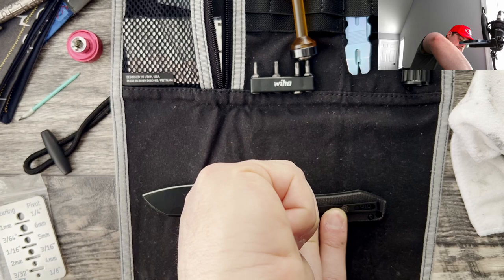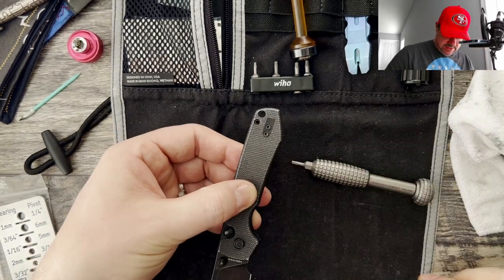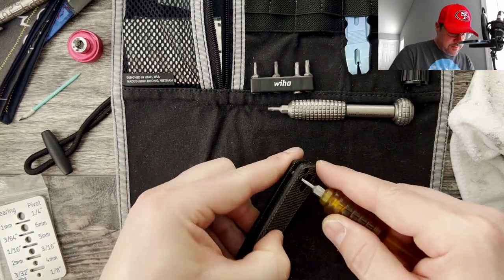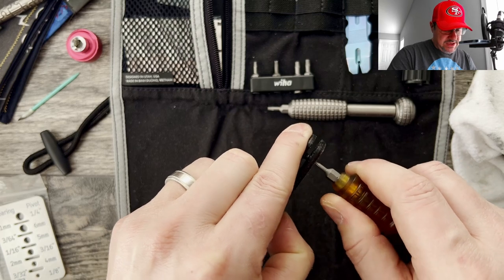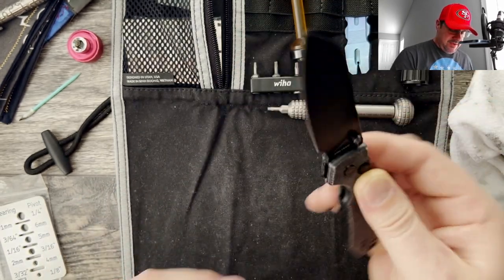Oh, that's too tight. There we go. So grab your T6 and grab your T6 bolt, and you won't have to mess with this side at all when you reassemble it. We'll just tune it here in a second. I really do like the sheep's foot version of this. I think I might actually get the crossbar lock because I think this could be a medium duty knife. Yeah, way too tight.